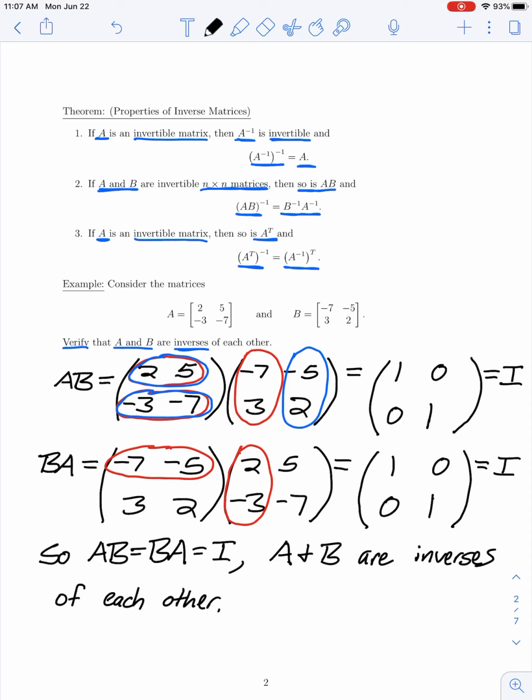Okay, so this type of example or this type of problem is something that you'll often want to do in this course. Let's say that you think you have an inverse for a matrix. Can you verify that it is an inverse? And recall that to check whether two matrices are inverses, we would need to look at the products of those two matrices in either order and make sure that we get back the identity matrix.